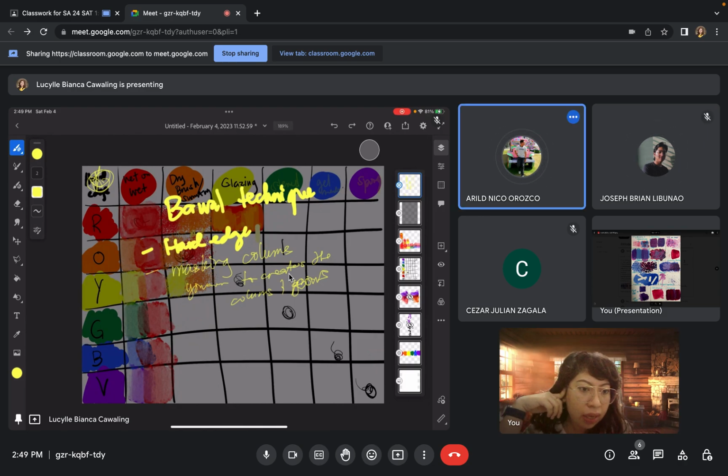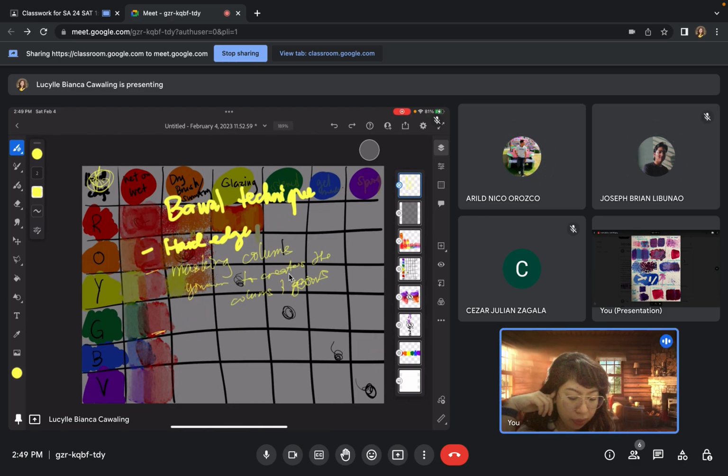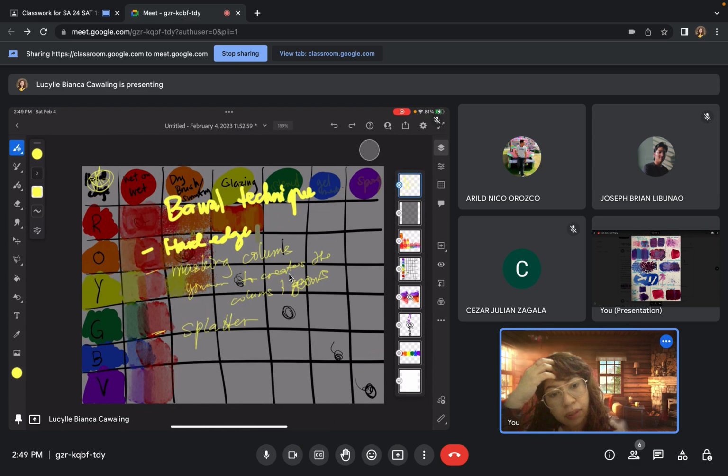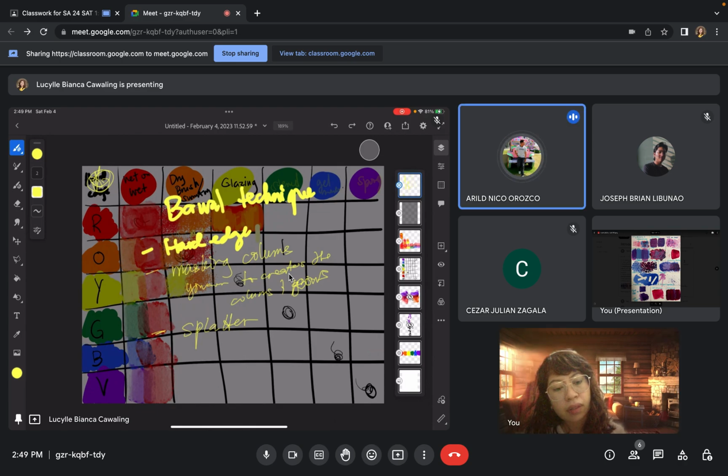You cannot also use splatter. May tanong po ako. Since di po pwede ang masking sa ano, pwede naman po gamitin yung masking para hindi po malakas sa mga edges yung paint?